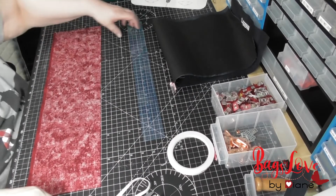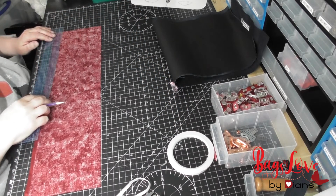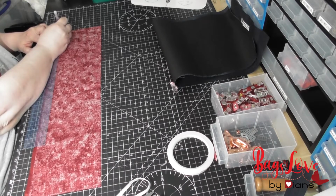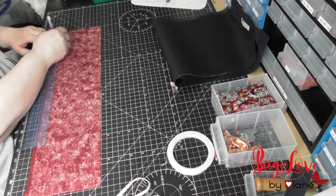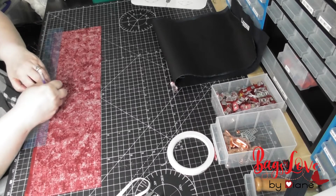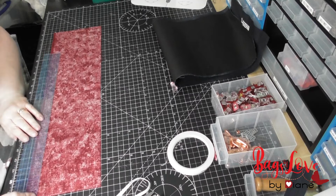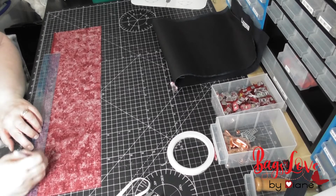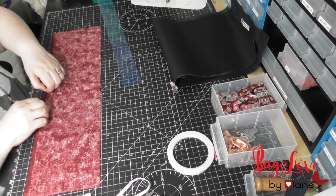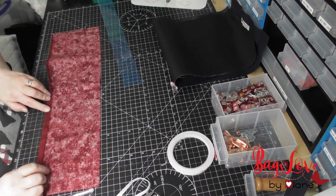So I've marked the line, but that's the line we're folding at, and it can be difficult to see sometimes when you're trying to fold lines over on the marked line. So what I like to do is mark another line 1/2 an inch down from that. So that then basically we're folding over and meeting the second line that I've drawn.